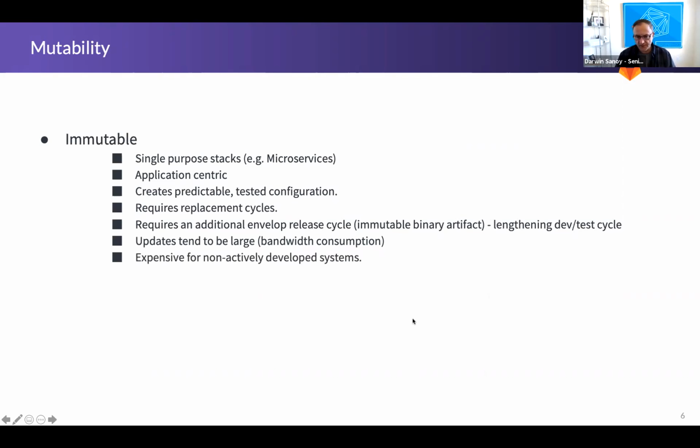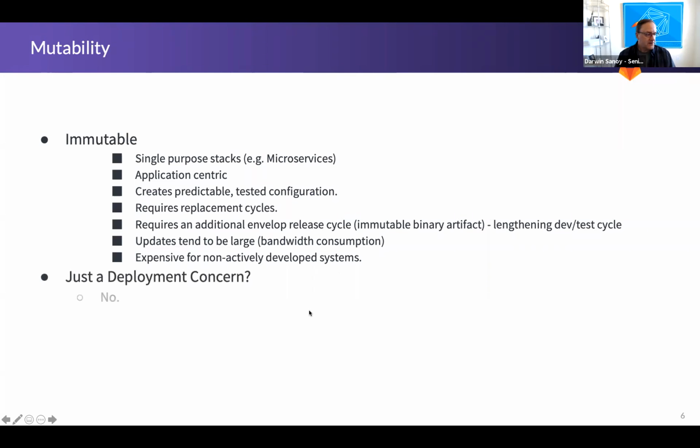So if a system is sunsetted and the only way to patch it is to send out new binary machine images every month instead of just running a patching cycle, then it can be more expensive. And for a lot of teams, it doesn't make sense to tell them, well, just re-release your entire stack every month for patching when the software has not been updated in 2 years, because it doesn't need to be, or it's on its way out.